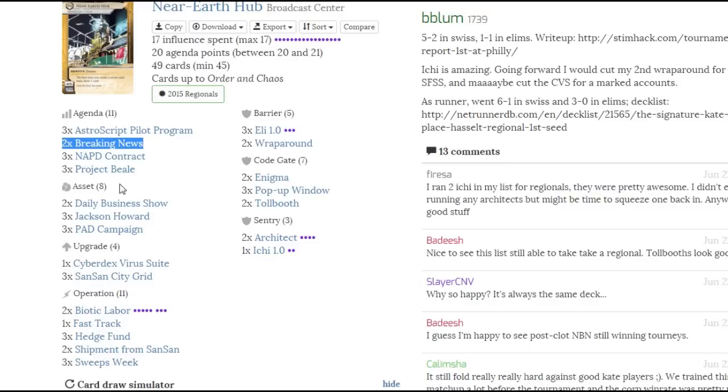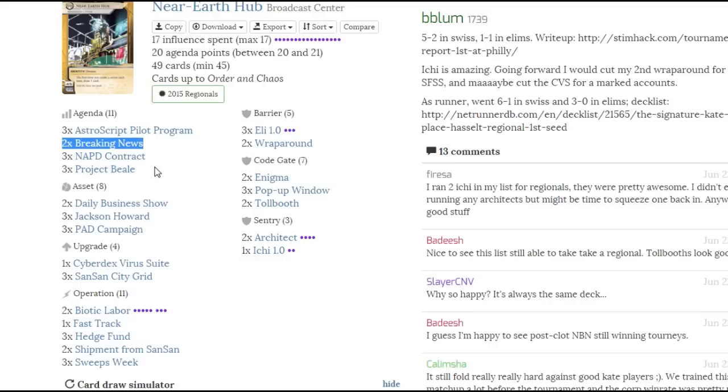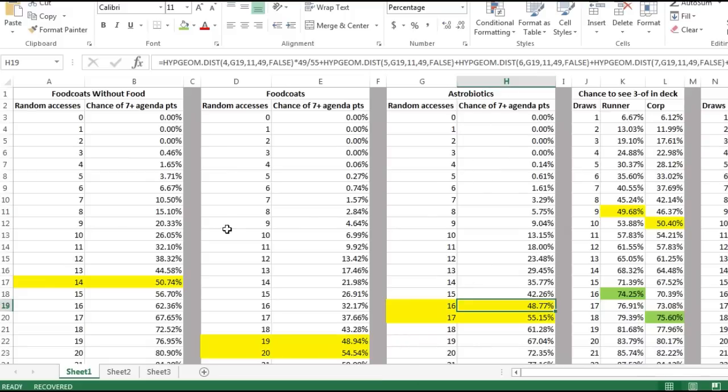And that brings me to another point. Because I'm doing pure theory here, this does not account for a lot of in-game factors. One of the crucial factors is defensive agendas. I cannot model NAPD and 15 Minutes in my chart here. But these further increase the number of accesses or resources that the runner needs in order to win the game. NAPDs cost 4 credits to steal. If you don't have 4 credits when you make the successful run, you're shut out of those agendas that could win you the game otherwise. And 15 Minutes can obviously be shuffled back into R&D, which means you need more agendas to win.